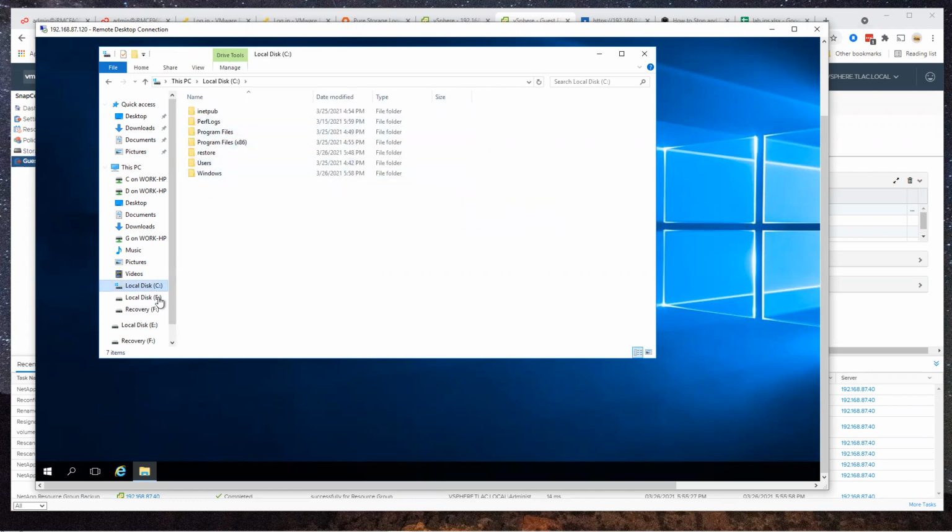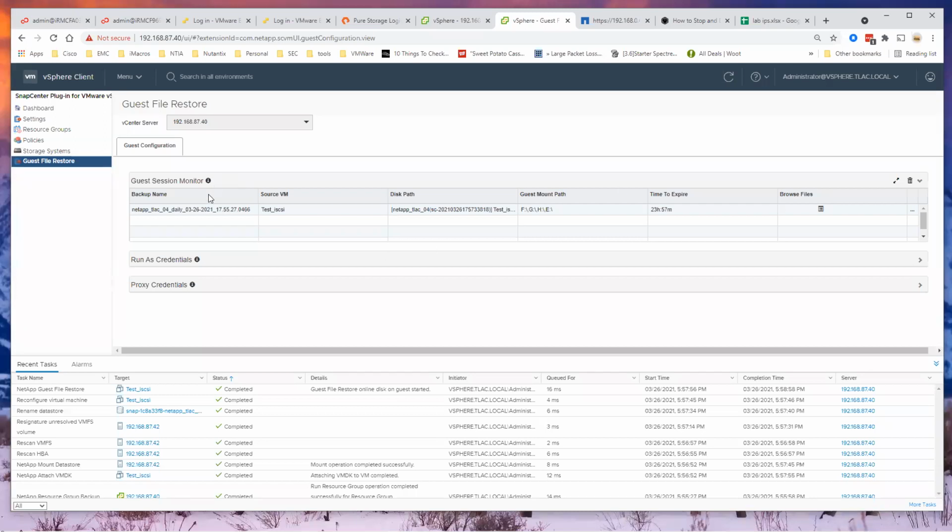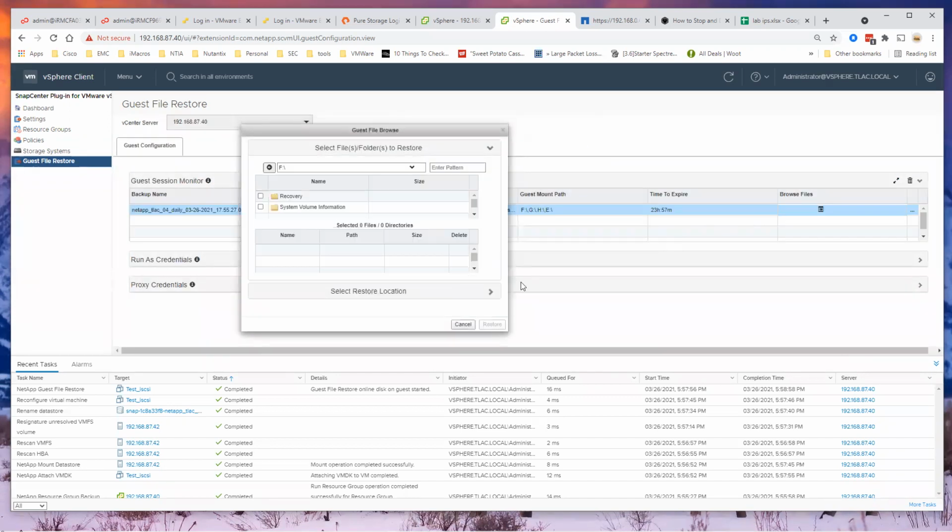I could have used drag and drop, but let's say this mount point was somewhere deep in a file system, and I'd have to click to go find it. That's just not the most ideal method, right? So maybe I wanted to use that app, or maybe I don't have credentials to log into that server myself. I don't know the credentials; those were added by somebody else, my help desk person, or whatever. I can still come here as long as I have rights into vCenter to do this. So I want to restore files that were on the E drive.